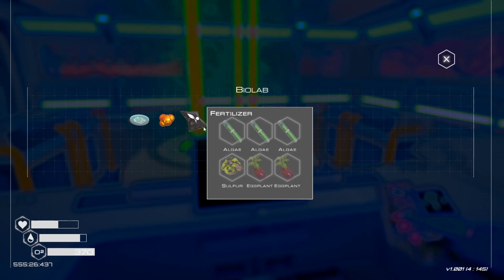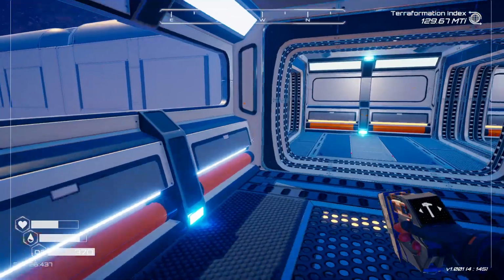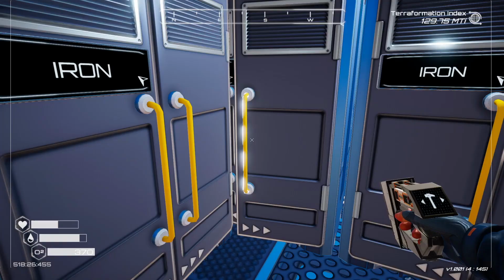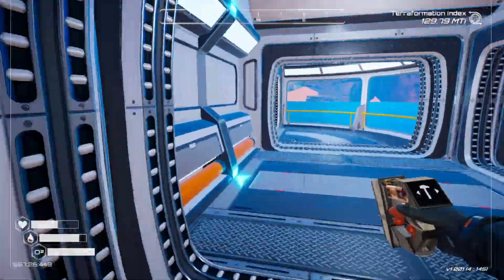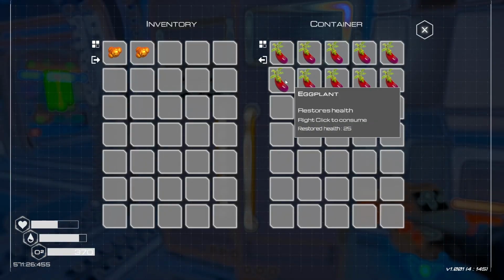And this is going to take 2 eggplants. So we're going to need 4 mushrooms. Let me see how many bioplastic nuggets I actually have first. 2. Well, we don't need any mushrooms then. All right, we do still need 2 eggplants though. So eggplants right here. Bam, got it.